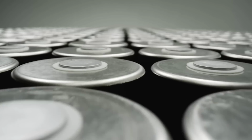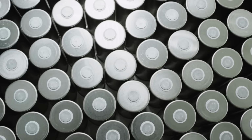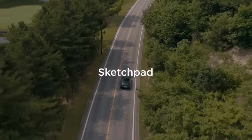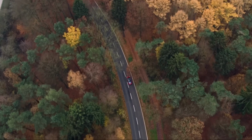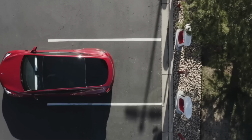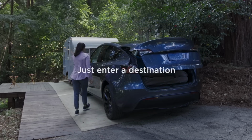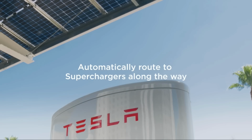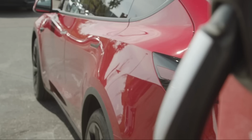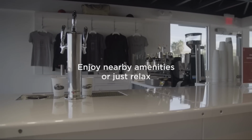So there's many of you who have a long range for much less than what it would cost to switch over to that standard range Model Y. I would not recommend doing that, at least right now, as that doesn't make a lot of sense. Now, if you were to place an order today for $65,990 and then they offered you the standard range for $59,990, now that starts to make a lot more sense, and this pricing is going to start making more sense, assuming they didn't change the price of that standard range Model Y out of Giga Austin.